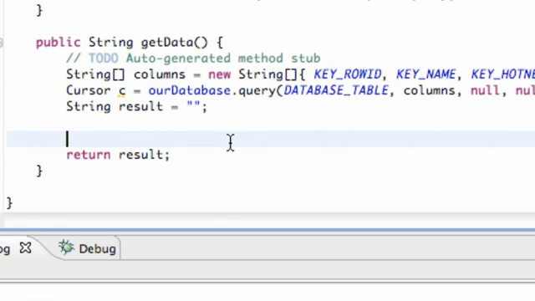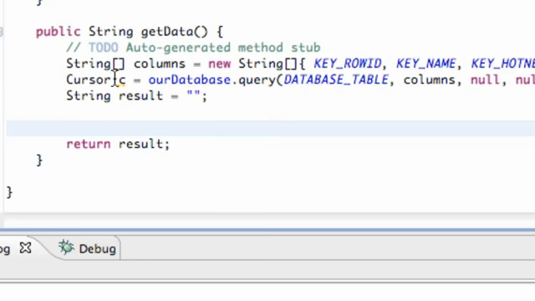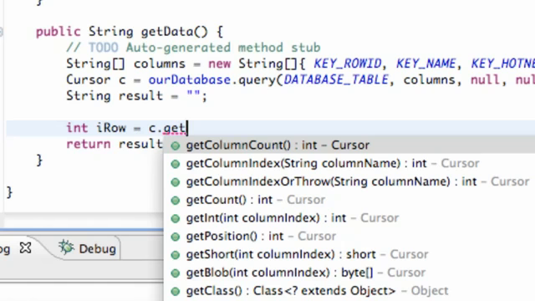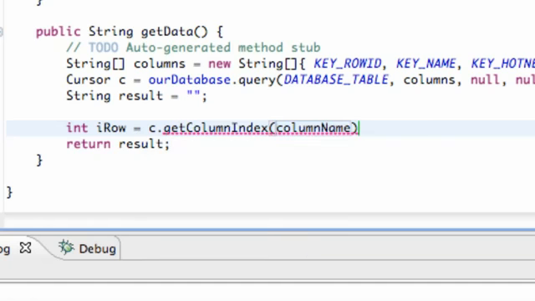Now what we want to do is we have our cursor, and we want to kind of read through all of the entries in our database. But before we do that, we need to set up 3 ints, one for each column index for the most part. So we're going to call I row for index row, and we're going to set this equal to our cursor dot, and we can say get column index. And what this is going to do is we're going to return our key value, again, our row ID, and that's basically going to be looking for that column for the most part. Our cursor is going to be looking for that column and setting it equal to this int.